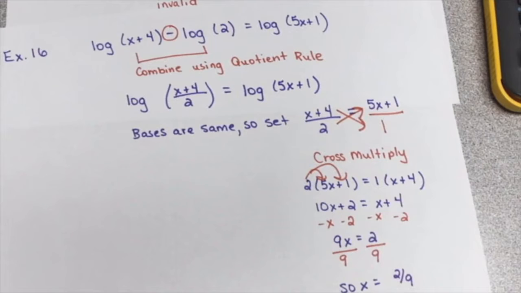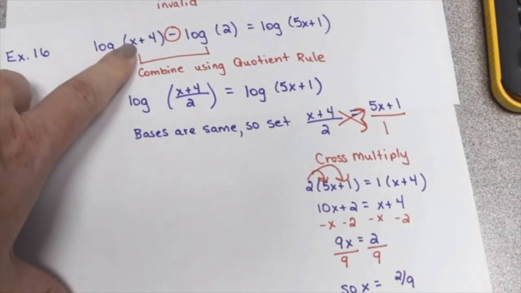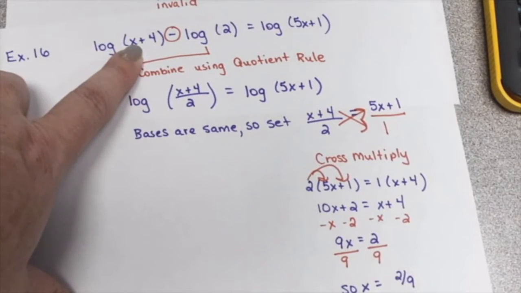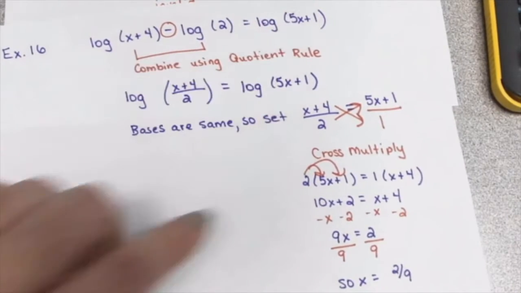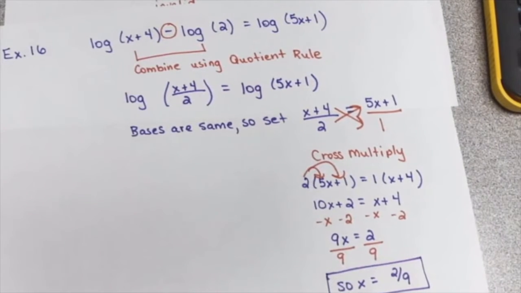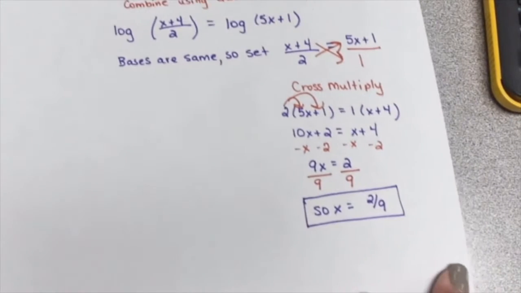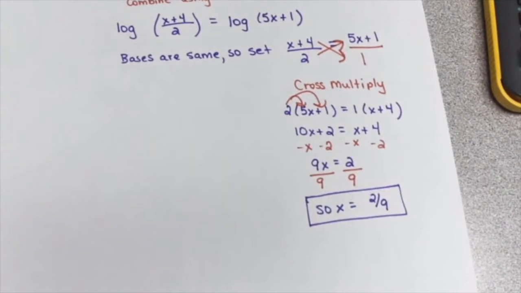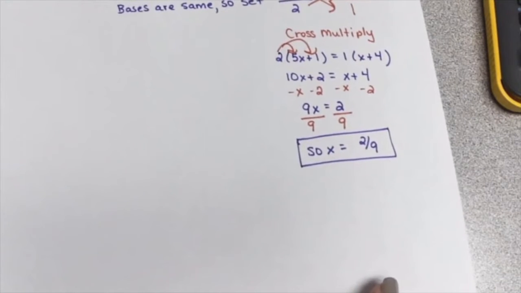Okay, before I circle it, let's make sure that wouldn't give us a problem, right? If you plug in 2/9, you're not going to get a negative here. You're going to get something weird, but it's not a negative. And if you plug in 2/9 there, you're not going to get a negative, so this is legit. Notice the check step, I'm just trying to make sure I don't get something I'm not allowed to have. You're not really necessarily checking it for accuracy. You're just checking to make sure that it isn't something that you're not allowed to have.